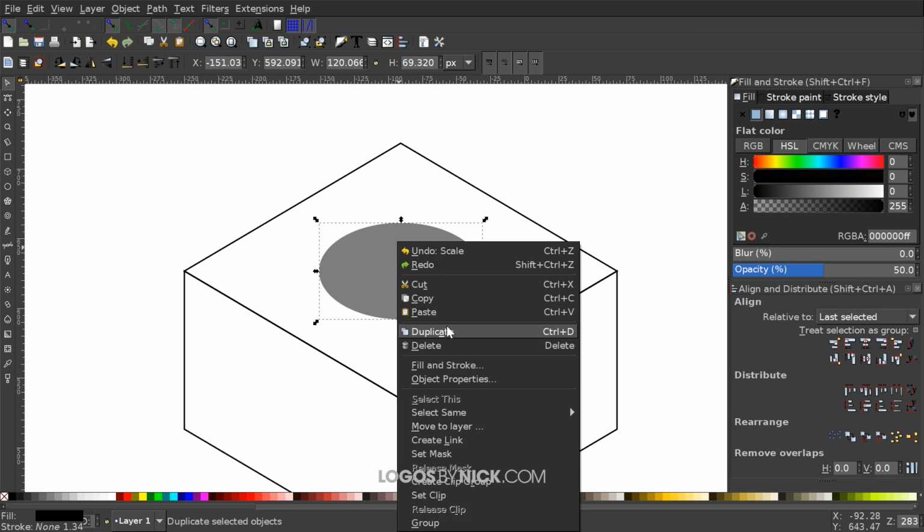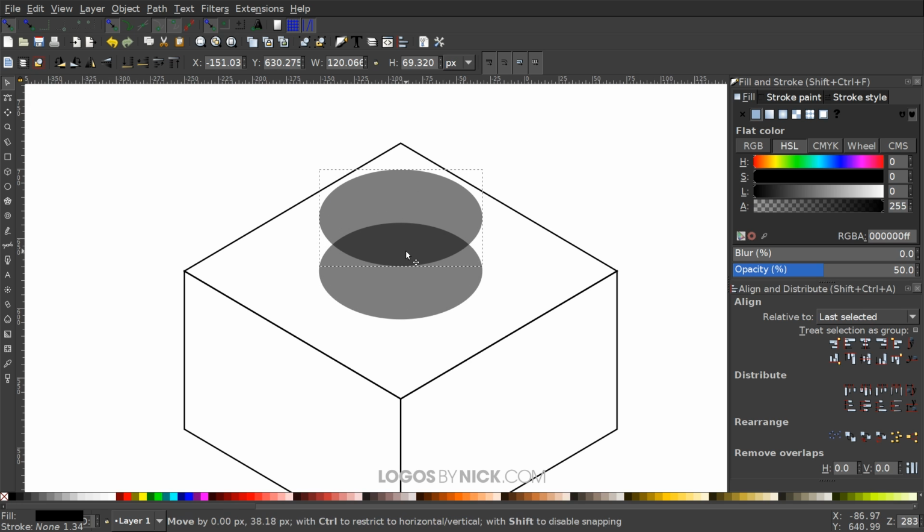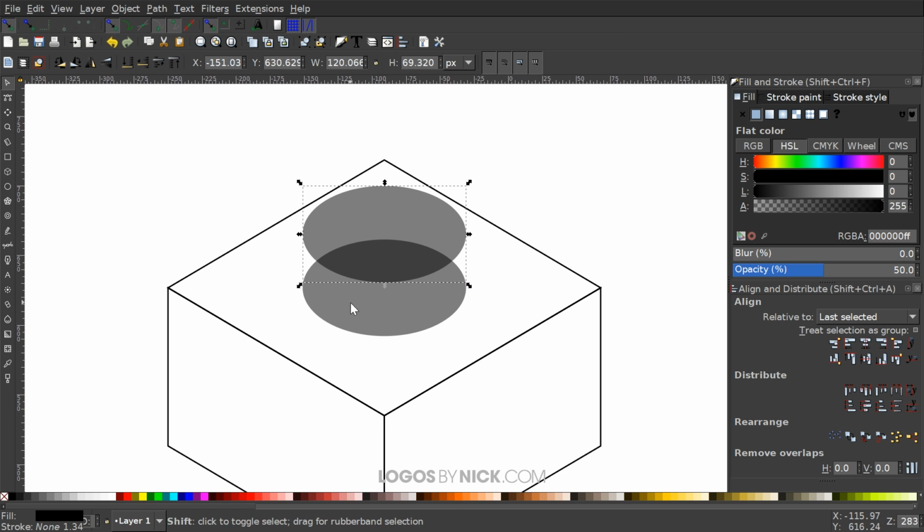I'm going to right click that and go to Duplicate, hold Control and click and drag this up about that far. We don't want this extending past this shape right here. We want it to stay contained within there. So I'd say right about there is pretty good. Maybe a little further. And once we've done that, I'm going to hold Shift and click on this other ellipse so we have them both selected.